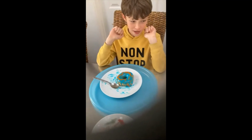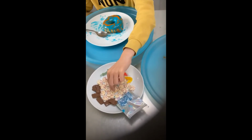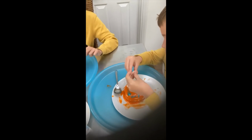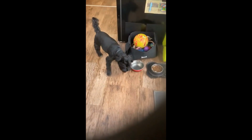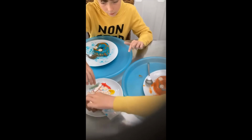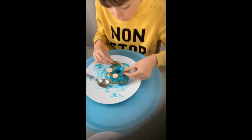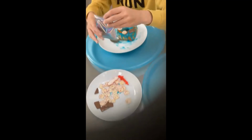So let's go ahead, Mateo. I'm gonna put on one of these. I'm gonna put on two. I'm gonna make a face. We've got the dulcet tones of Marty the miniature schnauzer having a drink in the background. Mateo, which one do you want? I'm going to make a chocolate mouth. Okay, I'm going to add a green gummy. And for cheeks, I'm going to do a mixture of all of them, and I'll do some sprinkles on the cheeks.